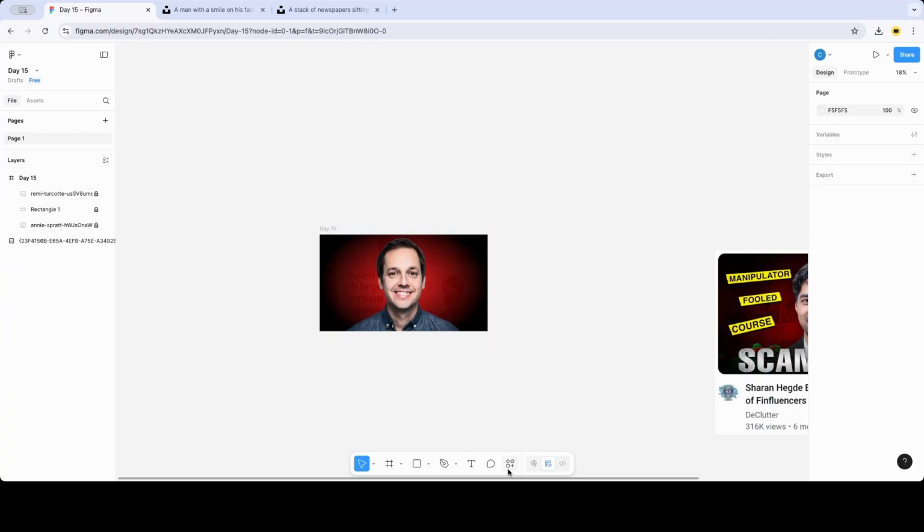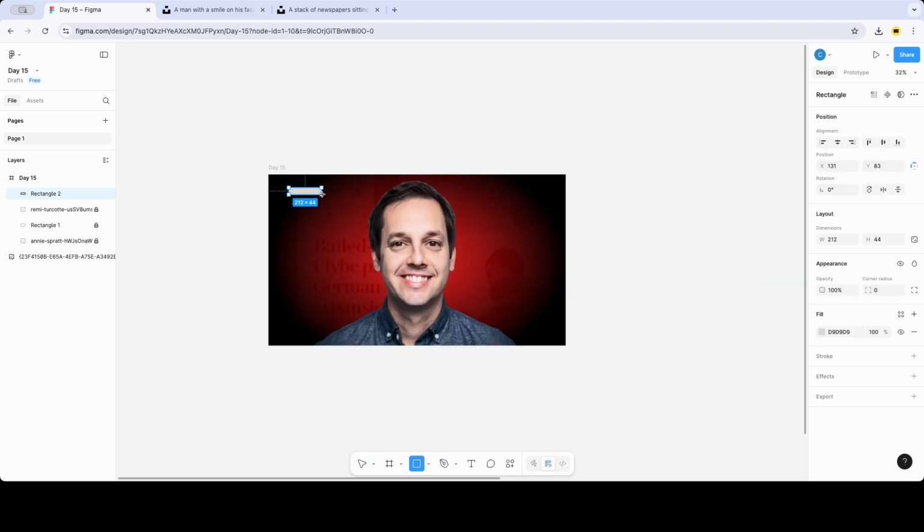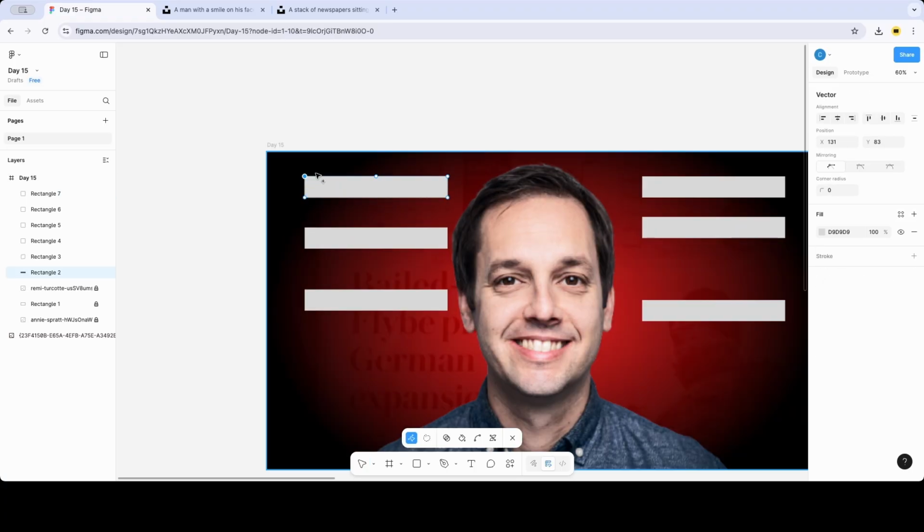Let's lock this guy. And now let's draw rectangles. One rectangle, let me copy it 6 times. And let's change their orientation, something like this. Randomly, I'm adjusting.